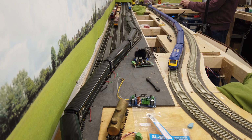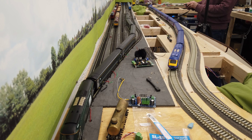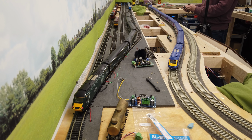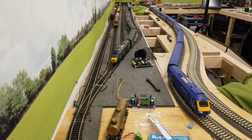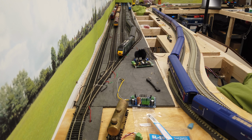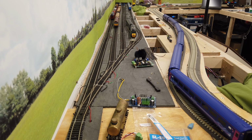As I said, it's pulling it in, and it's working pretty well. Just about to prep the blue HST now to run that around, bring that in also, and I'm going to put that into siding number 3. That one I think has got 7 coaches on it as well, and this is going to be pushing, so the motor car is at the rear of this train. All of them are using the magnets from, I think, Hunt's Couplings, and I've made a couple of custom 3D printed ones to fit. Actually, I'm telling a little fib. The blue one has got all magnets. The green one has magnets at one end, but I still need to print a new 3D coupling for the other because they are stepped.